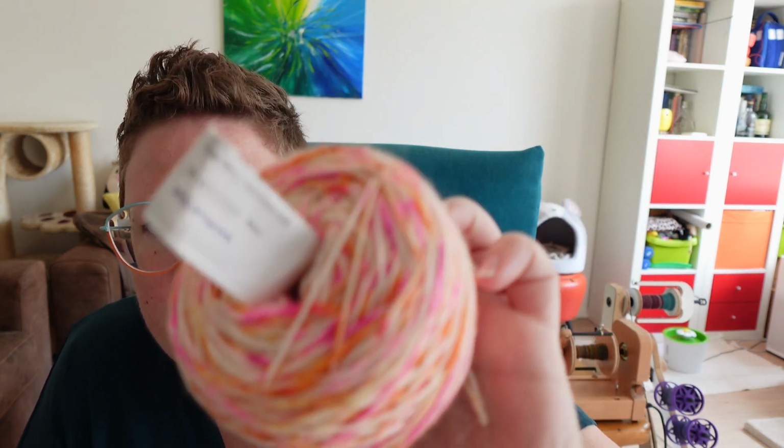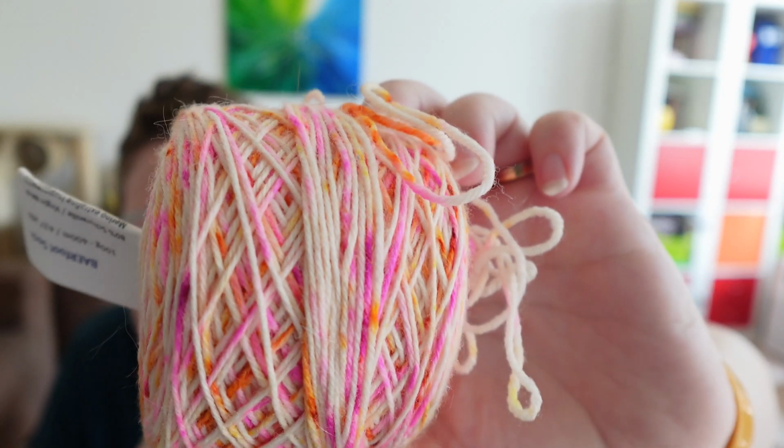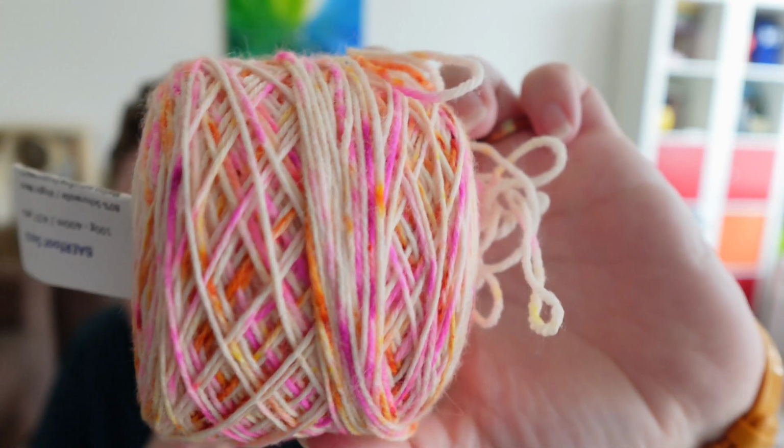I got some yarn from Anouk, and she was destashing yarn while I was on vacation, and I saw it and I was like, yes, I want it. I had already seen some photos where I was like, yeah, I really have to pay attention there. So what I have here is already caked up, but this is Baerenwolle, and this is the barefoot sock, which is basically the same as my soft sock, and again pink. The colorway is called Grenadine, and yeah, I'm a sucker for Baerenwolle. I knew Vicky very well, and it's a shame she doesn't dye anymore, but she got a new job.